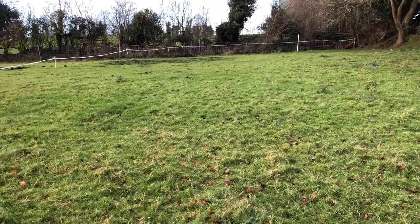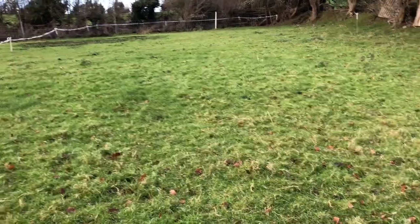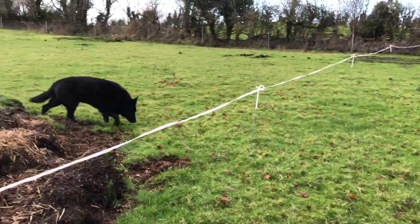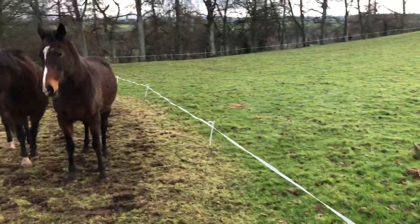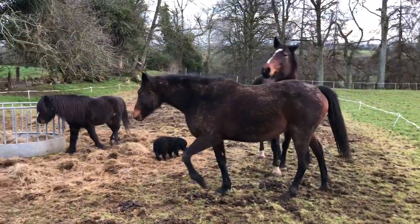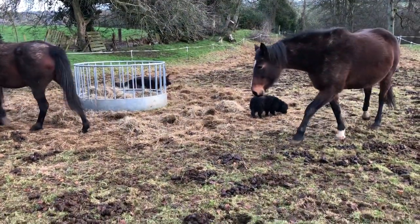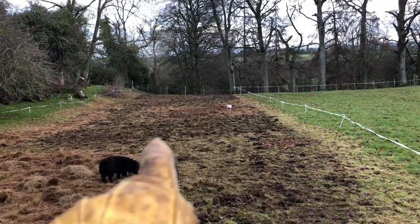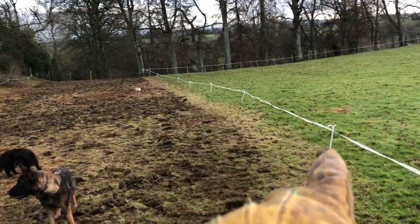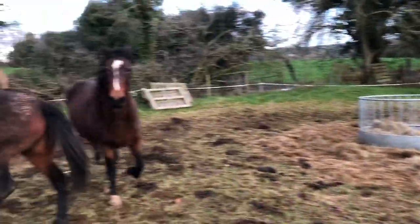In about five to seven days they'll have finished in here and then they will be on the next strip. I will do a strip along there, and so it's strip by strip that they will go through the winter. That way they don't chew up the field so much, because once they're done here I put this electric fence up — prevents them from going through to the other side.